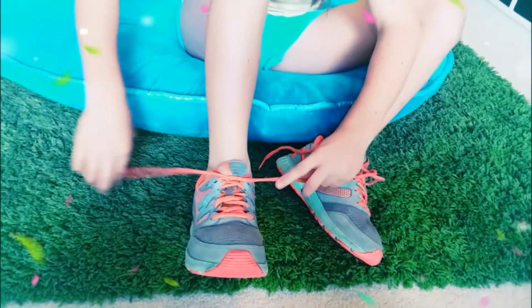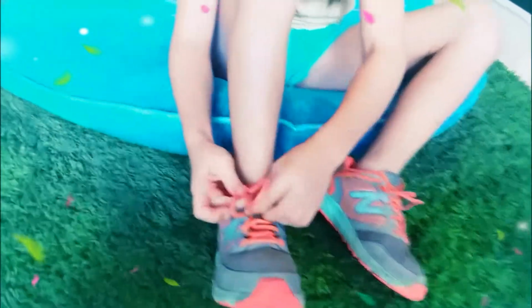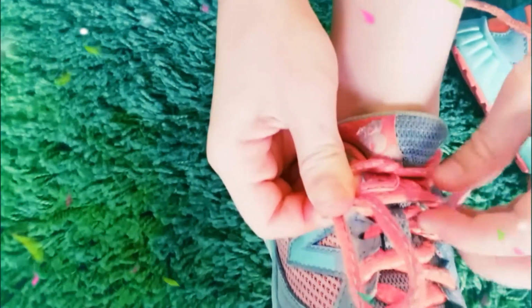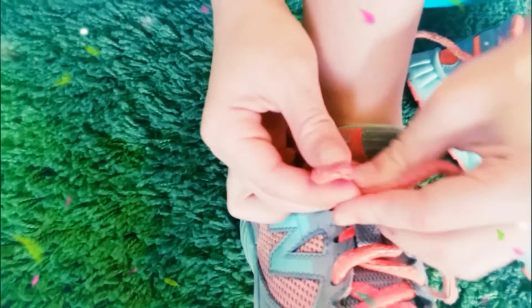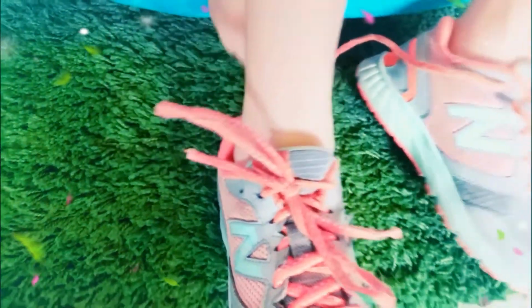Little loop. Alley-oop. All right, now peek-a-boo. Let's see where it peek-a-boos through. You see this hole right here? Uh-huh. You get this one. Peek-a-boo. All right, then now pull it through. Fingers. That's right. Tie it tight. Good. Perfect. Let's do the other one.